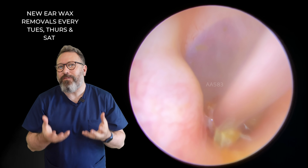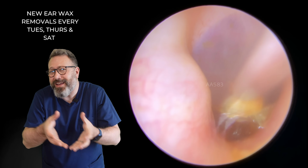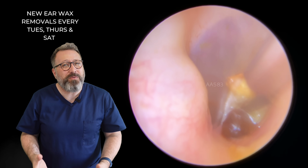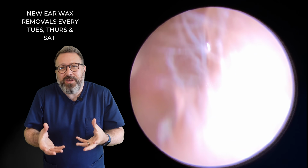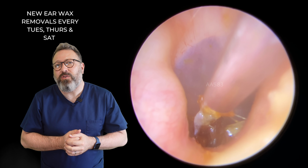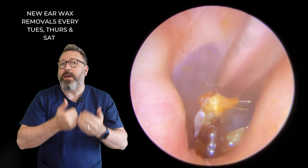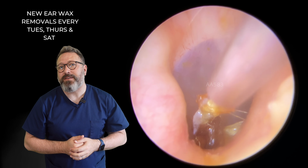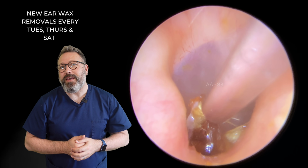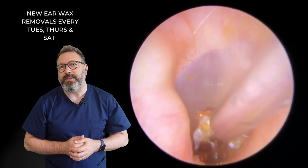So I'm trying to lift it. I don't want to push it against the drum, which would be really uncomfortable for the patient. We don't want to hit the canal walls because that would also be really uncomfortable for the patient. So we're just very gently trying to lift this whole section. Let's see if we can get a hold of that top section because it's folded forward, so more towards the camera here. But you can see as I'm lifting, it doesn't want to let go. It's really holding tight in there.